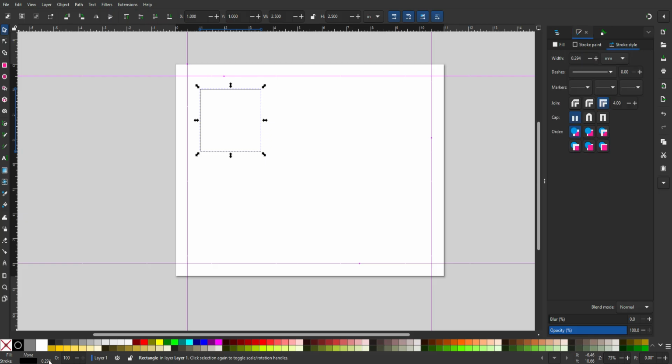So this number right here is the stroke width. Now, this is something you're going to want to know about your laser cutter, because a lot of times for the laser to follow a vector, it needs to be a specific stroke width. And that'll usually be in the instructions. I think for the laser cutter at EOH, it was 0.001 for the stroke. But for visibility's sake, it's a lot easier if the stroke is set to 1. So this is in millimeters, but you can see there's multiple units.